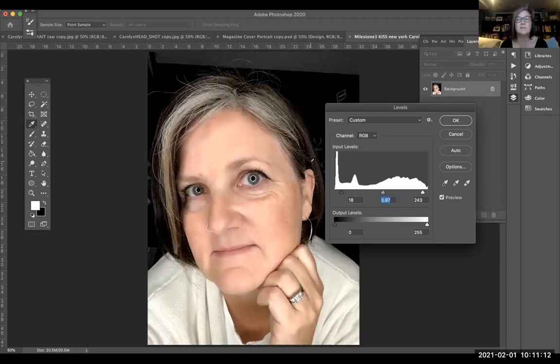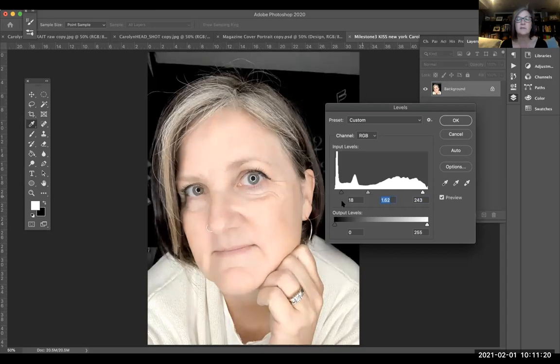I don't see the detail here in this dark spot behind my ear, but if I pull that slider to the left, to the blacks, you can now see it's pulled up that detail. Now it does wash the rest of me out. So it takes a bit of balance here. It depends on how much detail you want to keep.